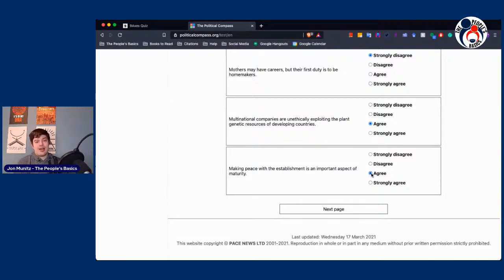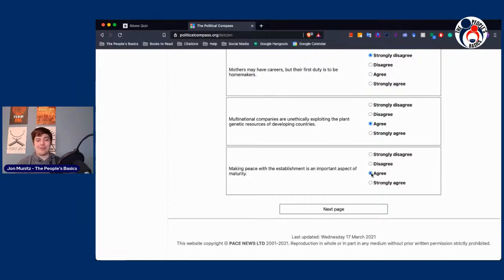But yeah, I think making peace with the establishment is an important part of maturity, because what we're all hoping for, realistically, is not just becoming a part of the old establishment, but building a new establishment. We want to be the new establishment. We want to be a progressive establishment, because the establishment simply means having power. And guess what? We want us all to have power. Frankly, I want everyone to become a part of the establishment. That's the thing I always find funny. Everyone wants to burn the establishment down, and all I'm asking for is let's make it work better and bring more people in.